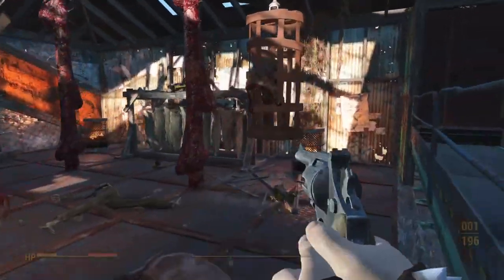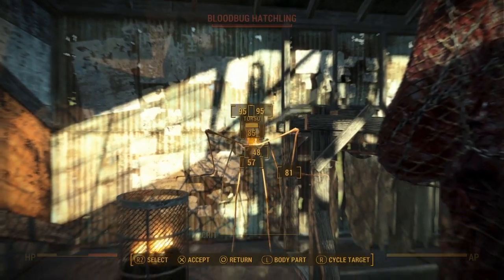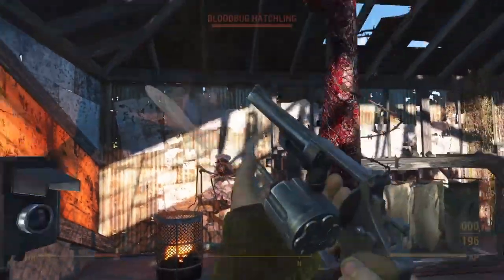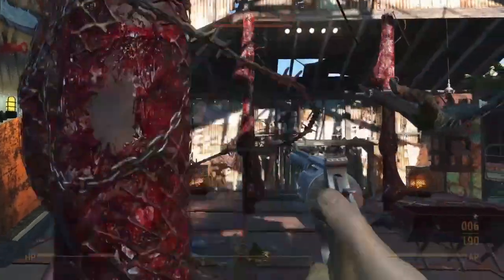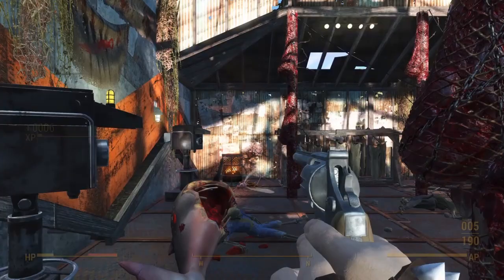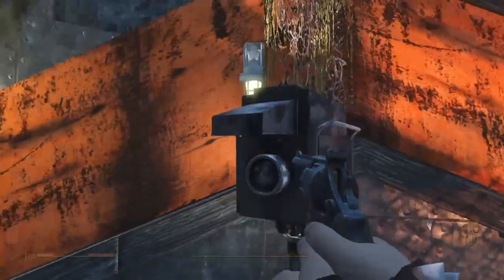Super gross. Gonna get this. Come here. Not today, Mr. Bug. Shit. Maybe today. Oh my god, I didn't realize my health was so low. Shit. Whew. Okay.